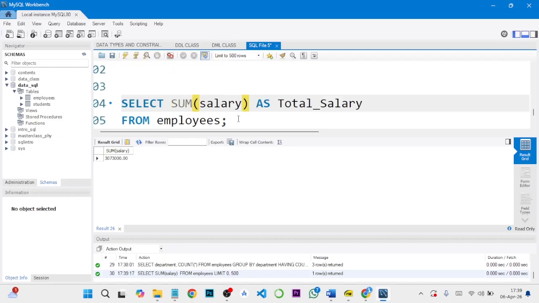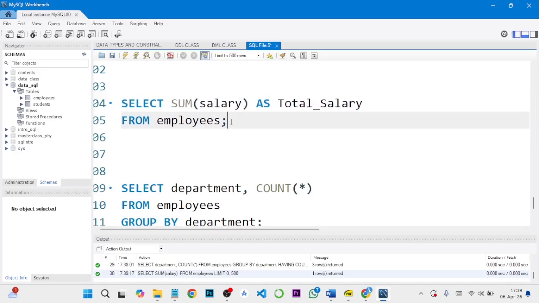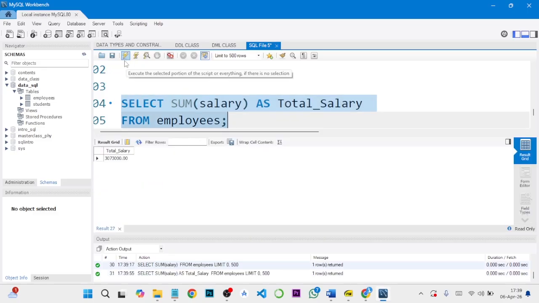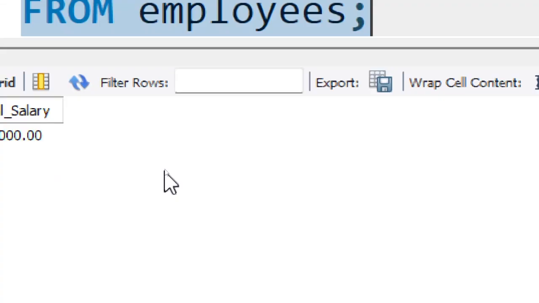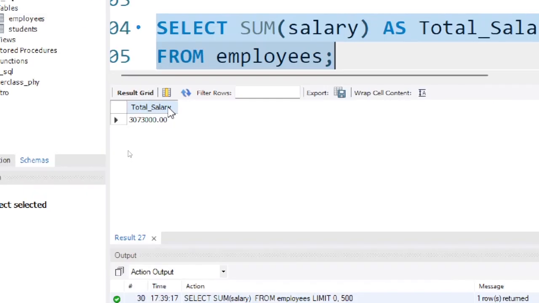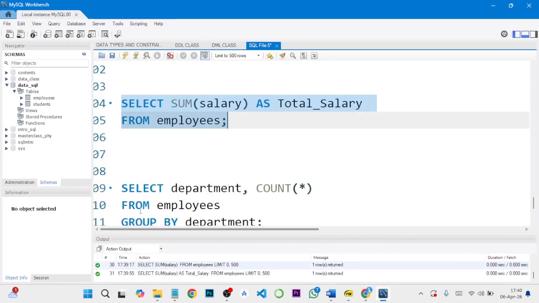So if I run this, can you see the column name has been changed to total salary? So that is the work of alias.